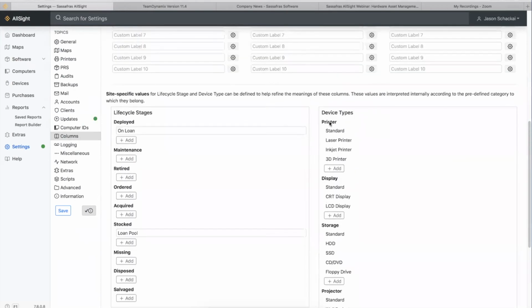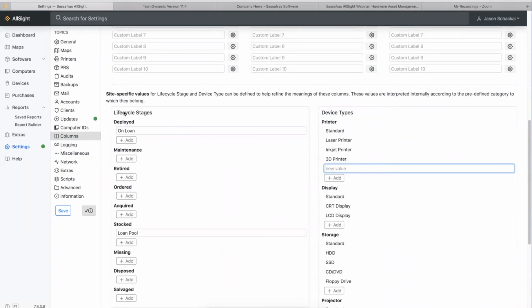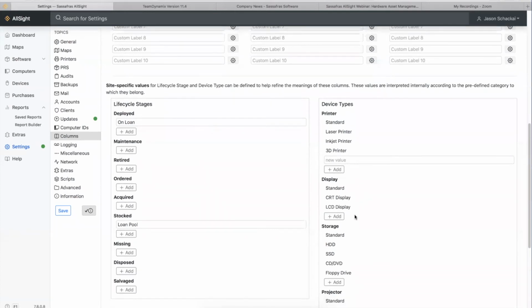Down at the bottom, there's the primary and then the subtypes that are built in, and then you can add additional values to those drop-downs for subtypes. One hesitation here, both for life cycle stages and device types, is that you can add, and as soon as I type something into this and save, it will create it, but I can't delete or remove them from here. So I just caution, create it if you really need it, and repurpose it if you no longer need it. But once it's there, it's not super easy to remove these. And that applies to your subtypes under devices as well as the lifecycle stages.